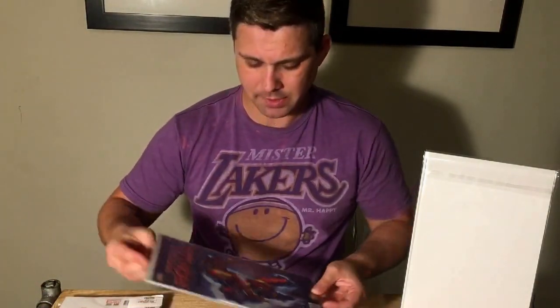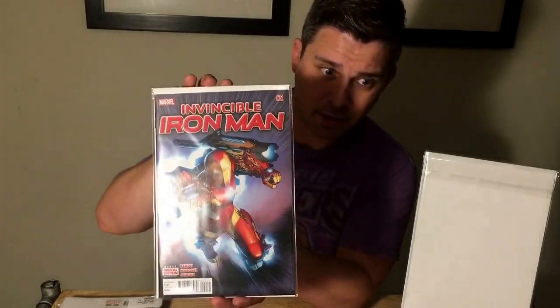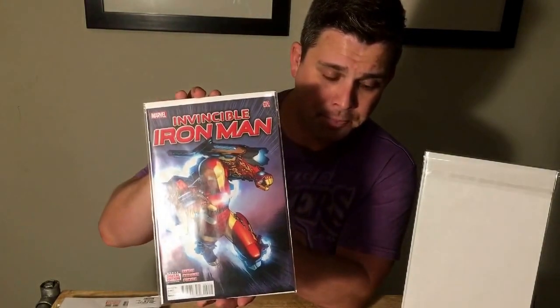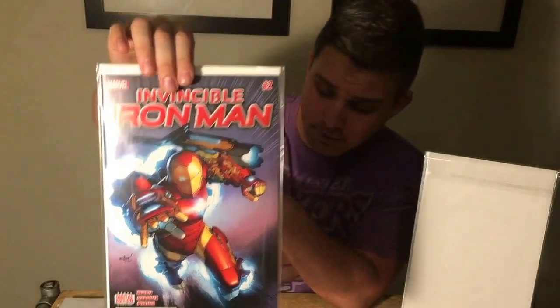Speaking of issue 2, we got Iron Man, issue number 2. I'm not a huge fan of the new suit, but I like where the story is going so far. Definitely sticking with it, at least through this first arc here to see what happens. If you like the movie version of Tony Stark, you'll definitely like this. If you like Brian Michael Bendis, this is Bendis being a really good Bendis. So if you like all those things combined, you'll love this story. I said I didn't like the suit too much, but that picture is pretty cool. The coloring in this book, on the cover work, is phenomenal.